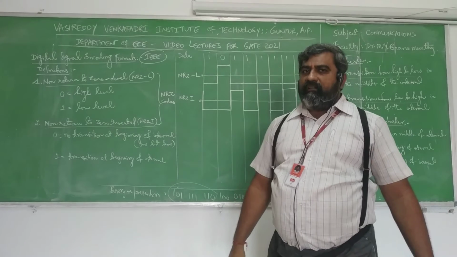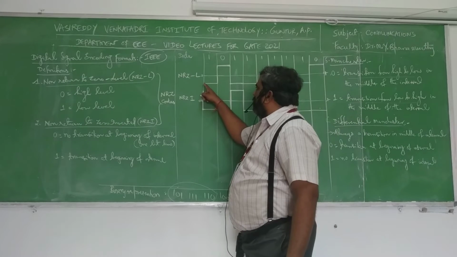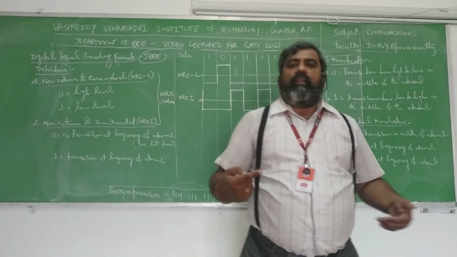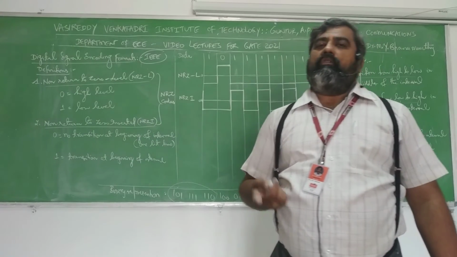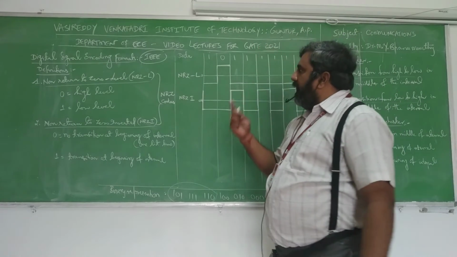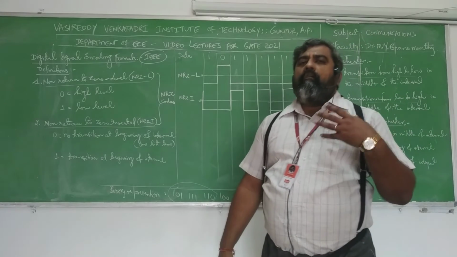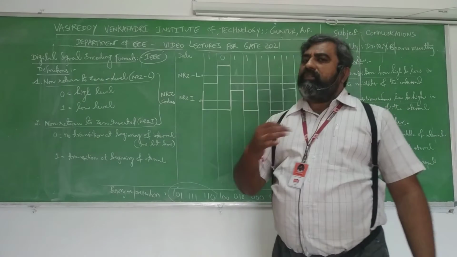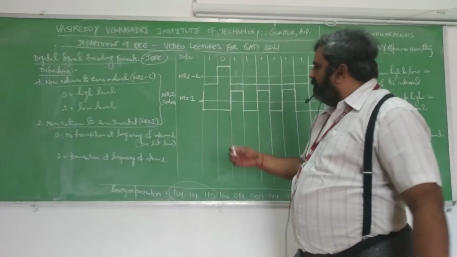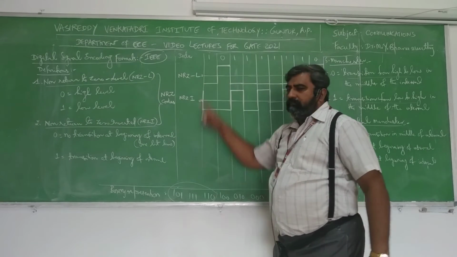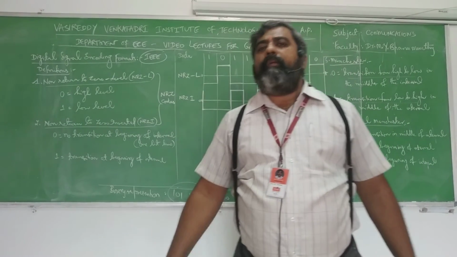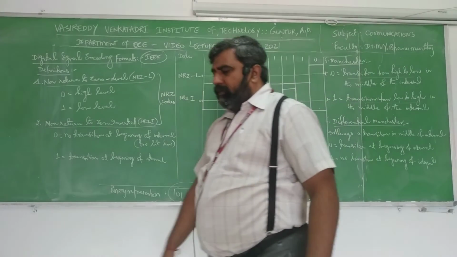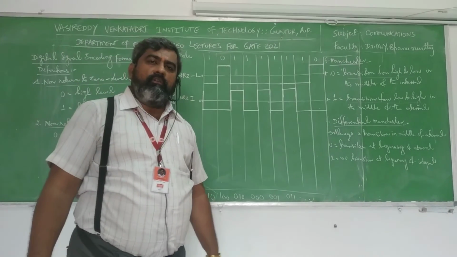non-return to 0. Now say for example, if this pulse comes to 0 before the ending of that 1 bit interval, that is what is called return to 0, RZ. As for IEEE differential formats, we don't have RZ codes, but some textbooks also mention return to 0 codes. So return to 0 means if you observe the pulse, it comes back to 0 before the completion of that 1 bit interval. But for our discussion, from the examination's point of view, we are talking about non-return to 0 codes.